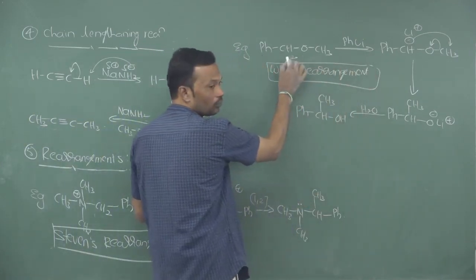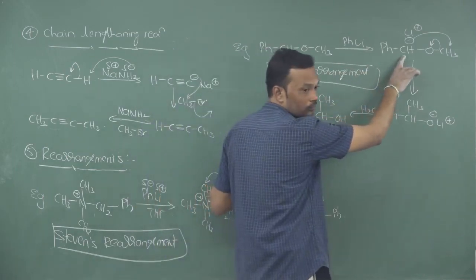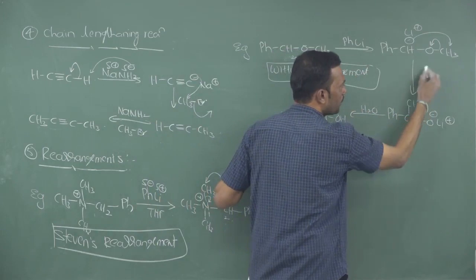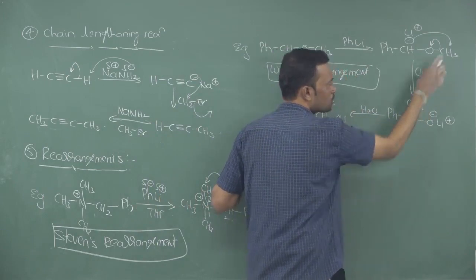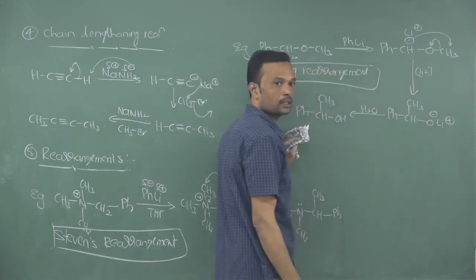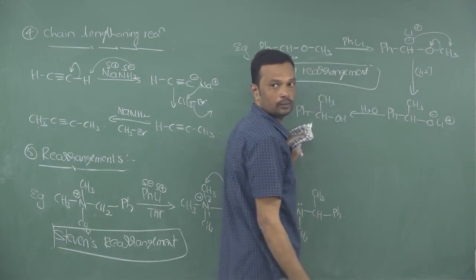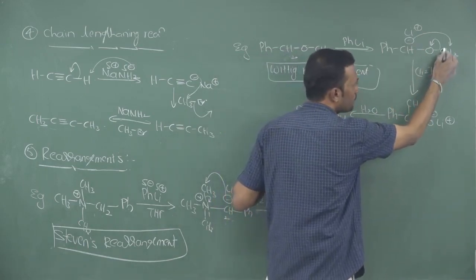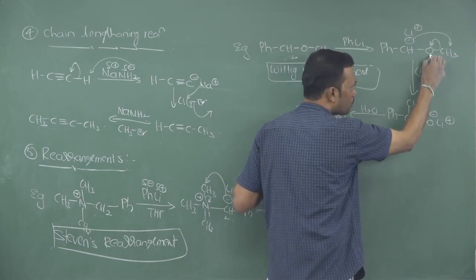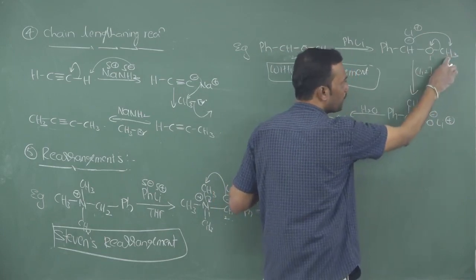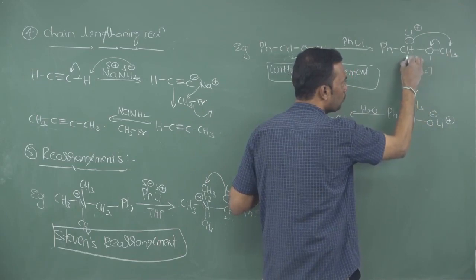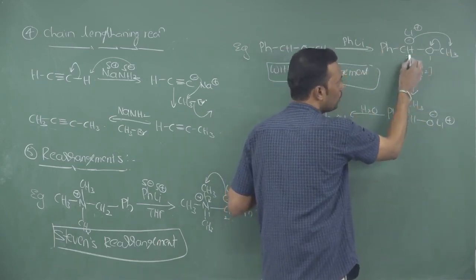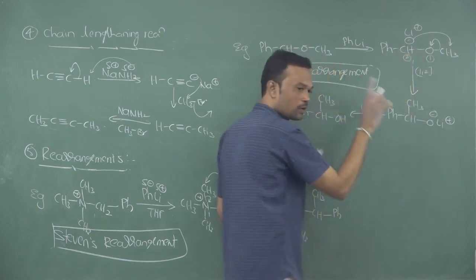What are we generating here now? Carbanion. After generating the carbanion, that will attack this one. Now how is it migrating? How is this methyl migrating? In the form of cation. Right or not? It is an anion, so it attacks only a cation. Now where is this cation present initially? On oxygen. Now where does that methyl migrate? Methyl migrates from oxygen to carbon. This is called migrating origin and this is called migration terminus. These terms I will explain in rearrangement.